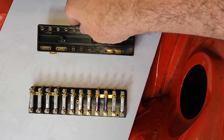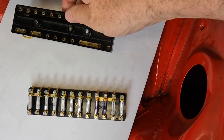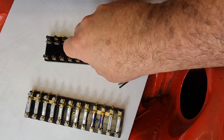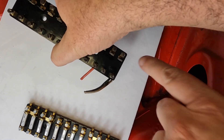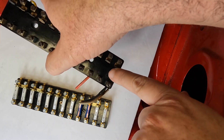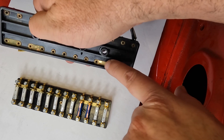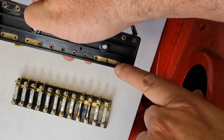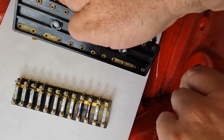The first thing I want to talk about on the original is how they're made. On the back you're going to see that there's these jumpers. Fuse number one is up here at the front. If you flip it over, you're going to see that two, three, and four are jumped — there's a brass jumper back here. And then nine, ten, eleven, and twelve are also jumped.